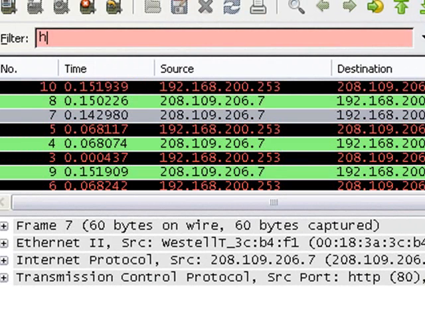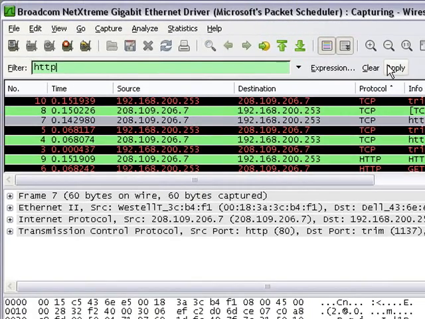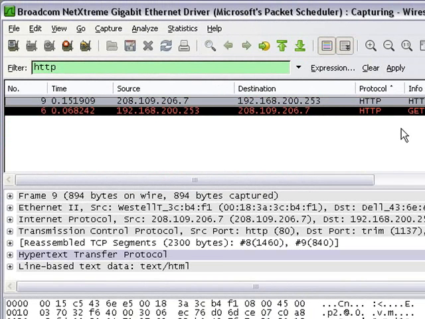And I'm going to start typing in HTTP. Now notice it's pink. And that's because it's checking to make sure the expression is correct. And when I get to the correct expression, it turns green, saying, hey, there's some error checking here. Now you have a right expression. Apply it, and let's do our filter. And there's our HTTP address. And there's a lot of information there.